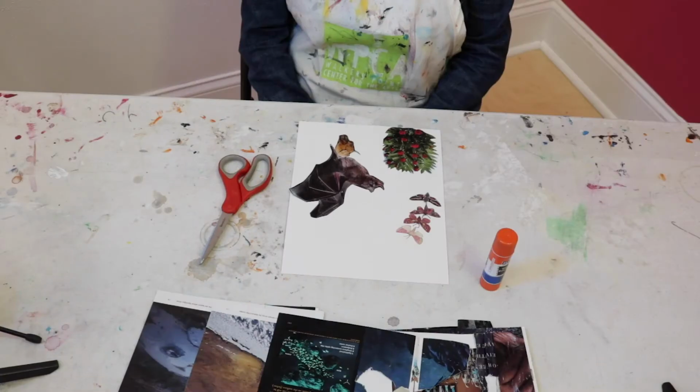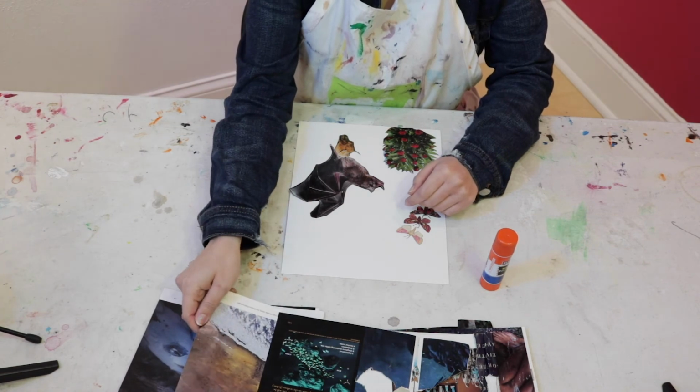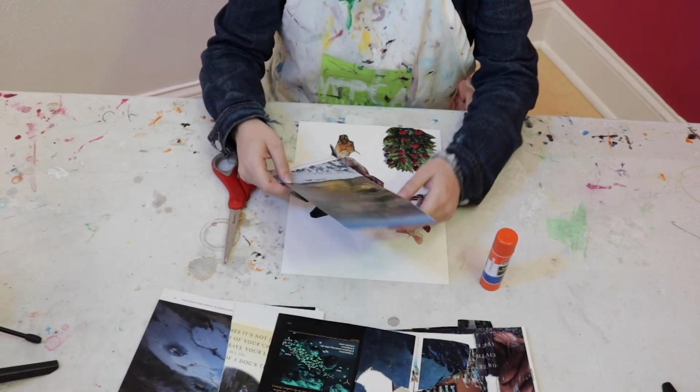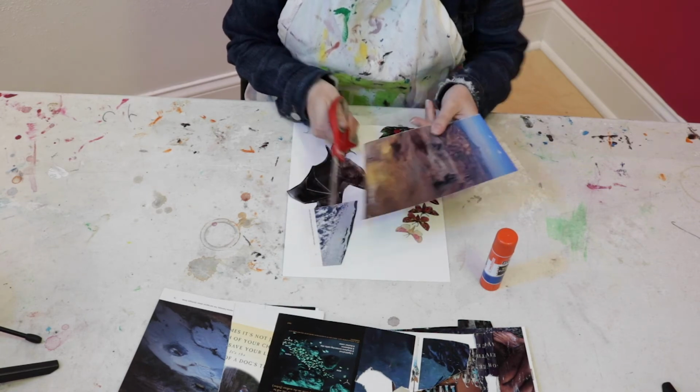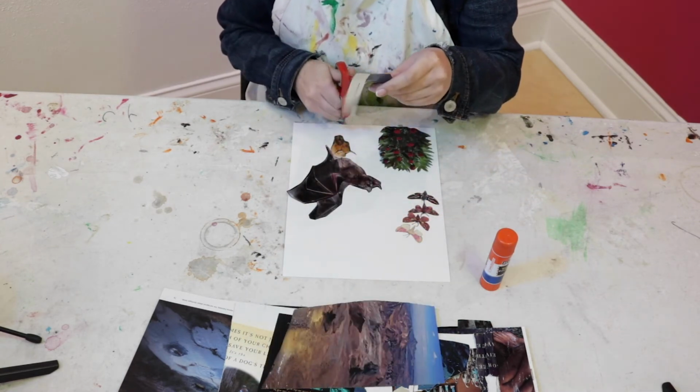You may choose a color to represent a quality or a picture to represent something that you want to be better at. Third step, start by cutting out shapes and pictures from your materials.